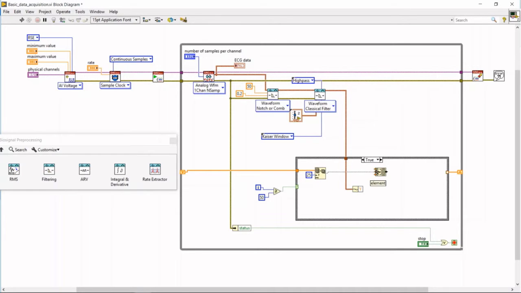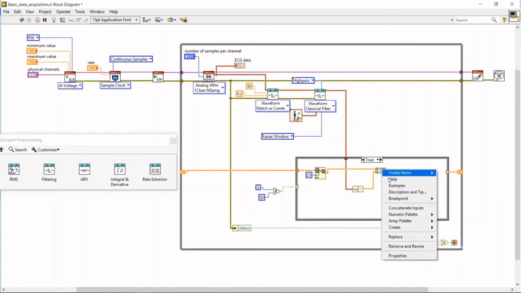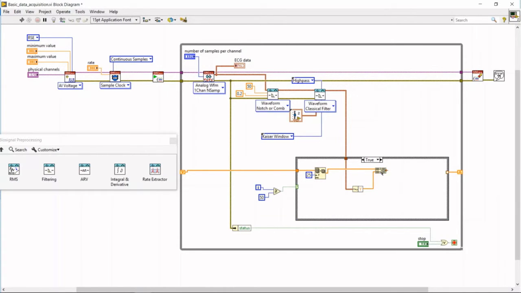And connect this with this. And again, we are not going to make 2D matrix, but concatenate the outputs. And we are going to connect that with our shift register. So now we have the data that is good for next processing.